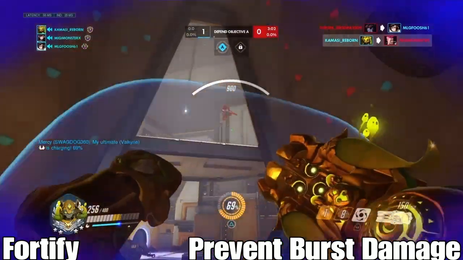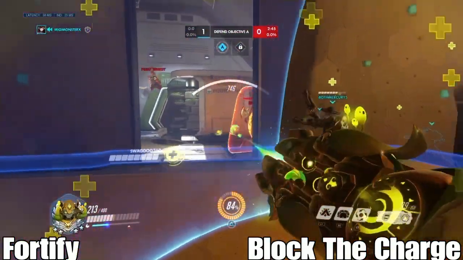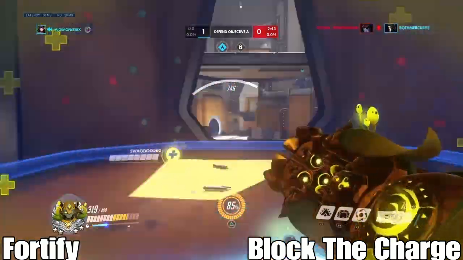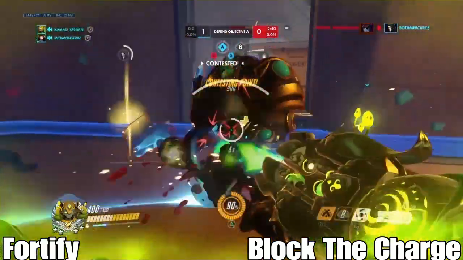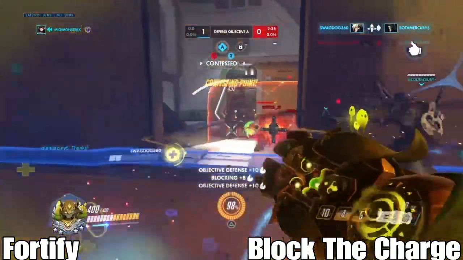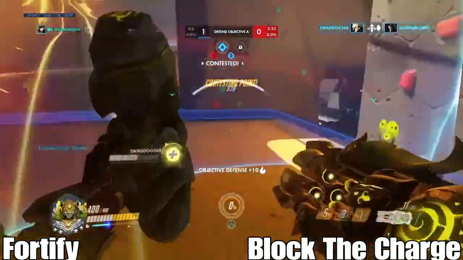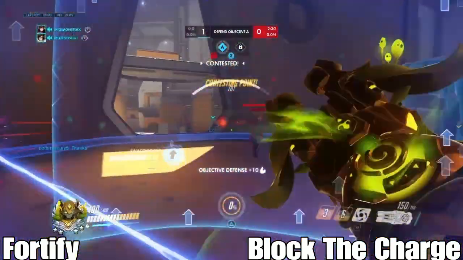Another tip about the Fortify is if Reinhardt is trying to charge at your team, you won't stop him. Activate your Fortify and jump in front of him. You will completely stop him and you will not take any damage. Because let's say one of your teammates is standing behind you and is not looking at the Reinhardt, if you decide to avoid the charge, he can easily get pinned and die.